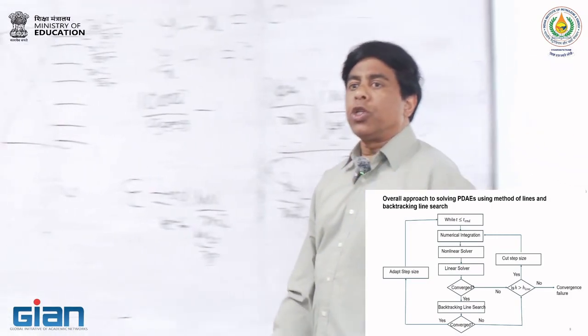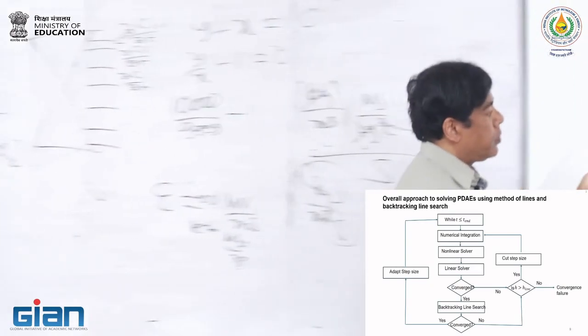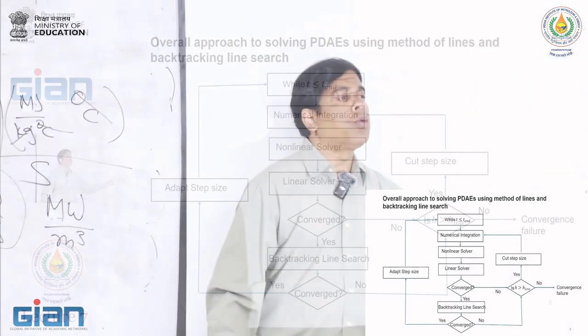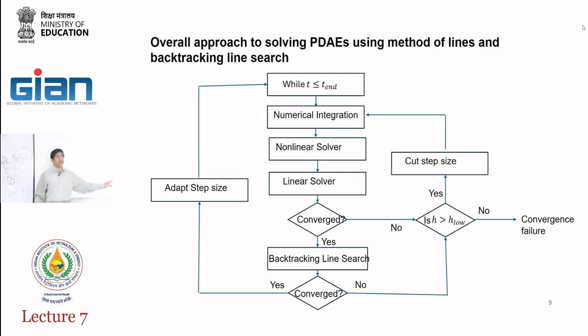If the linear equation solver goes through, then it will go to the backtracking line search or a similar method. There are some variants. I just kept it as a simple thing. We would probably need a bunch of classes to go over these numerical methods. So I just make it simple. Don't take it at face value. It's actually more involved than what I mentioned over here. But think about a backtracking line search that we discussed yesterday.